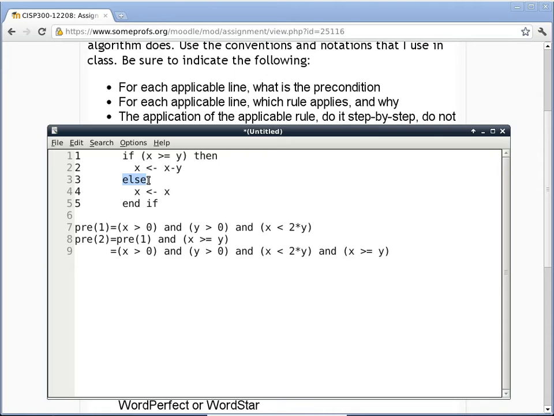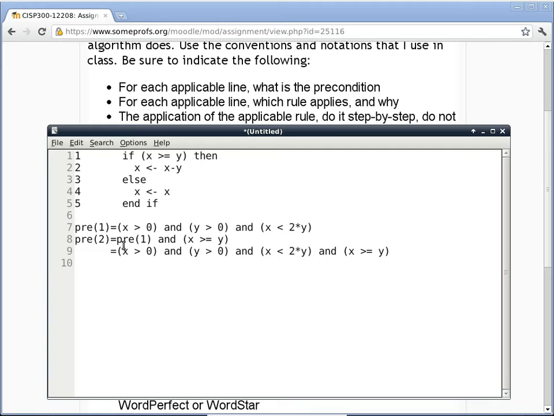Okay, but could it be pre-1 and... I don't know how to explain it. That's okay. I probably won't take any points off if you say post 1 in the homework assignment. But in the test, you want to make sure that you do not refer to it as post 1. Even though structurally, or if you look at the line numbers, it seems like post 1 is just as good as pre-2. But in terms of the structure of the conditional statement, you should designate it as only pre-2.